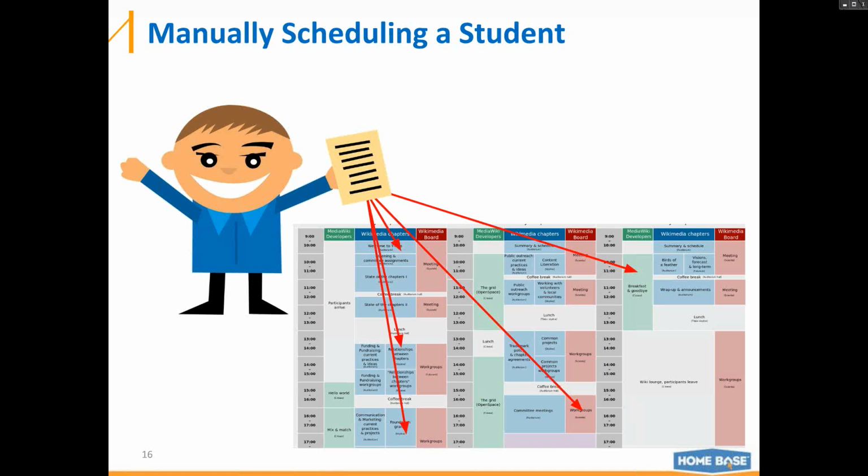Thanks for that. Okay, so now we went through the auto phase where we put in requests and let the system figure out what's going on. The other way is to manually schedule a kid. You know what classes he needs to be in, you know what teachers he's going to have, and you know when he needs to have what. So then you will manually schedule him or her.